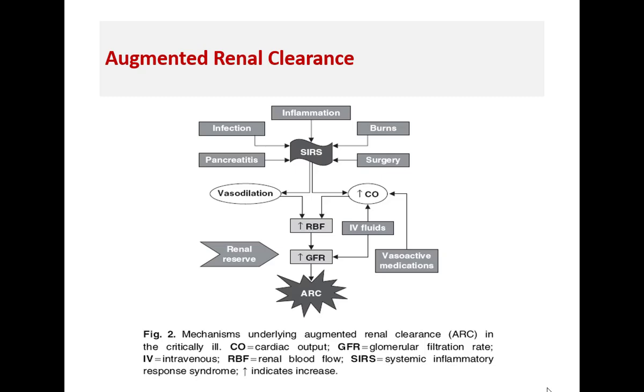Number one, because the volume of distribution in a septic patient becomes very high. You know that they have a bounding pulse. A lot of it is accompanied by increased capillary permeability. So whatever fluid is there in the intravascular compartment is getting pushed into the interstitial compartment, and that is why you tend to have your ICU patients who are all boggy and swollen up at that time. So the increased volume of distribution makes these drugs distribute into a larger space. And then on top of it, more drug is getting cleared by the kidney. So the effective concentration in the blood, which is where you want it to be, is definitely going to be just a fraction of what you actually wanted. And that is why you need to think clearly as to what you are going to do about the dosage of the drug.